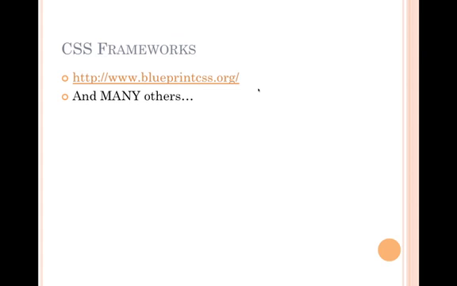I don't recommend that you try to use a CSS framework initially, because you're going to need to learn how CSS works first. But once you understand how CSS works and you want to go further in your knowledge, definitely look up the Blueprint CSS framework or other ones. They'll save you a lot of time and help you to improve your design skills for making web pages look better, because they include pre-built templates of fonts, or let's say typography, and layout, and things that make it easier for you to implement.